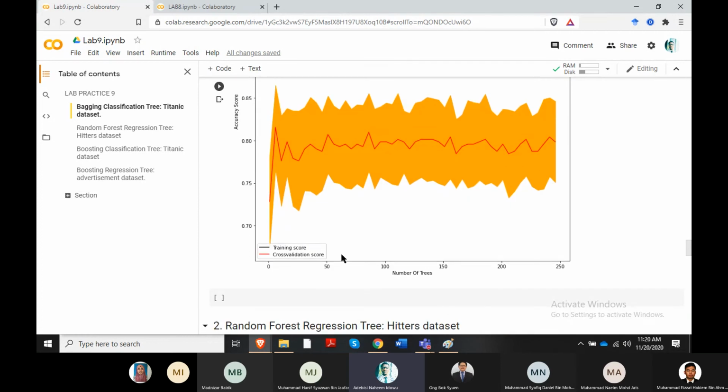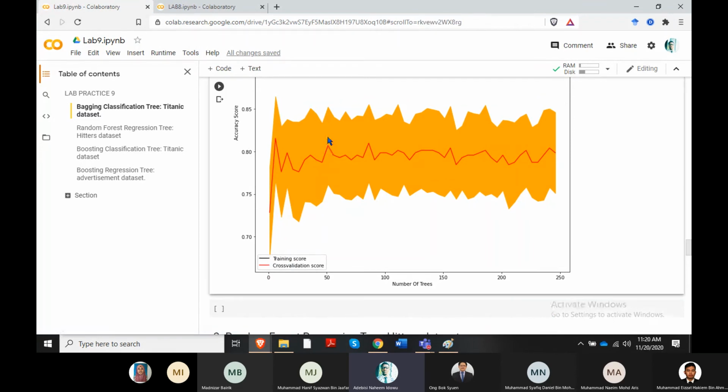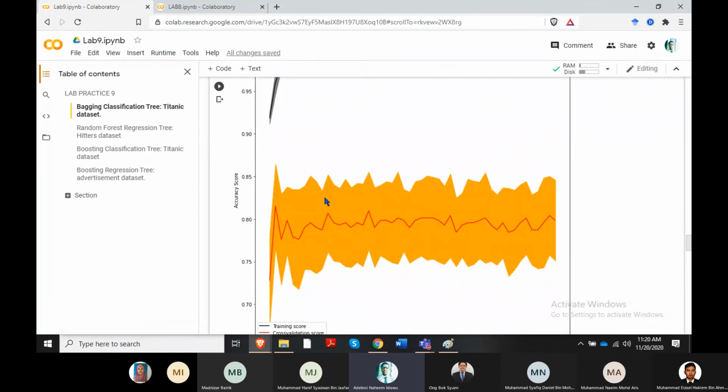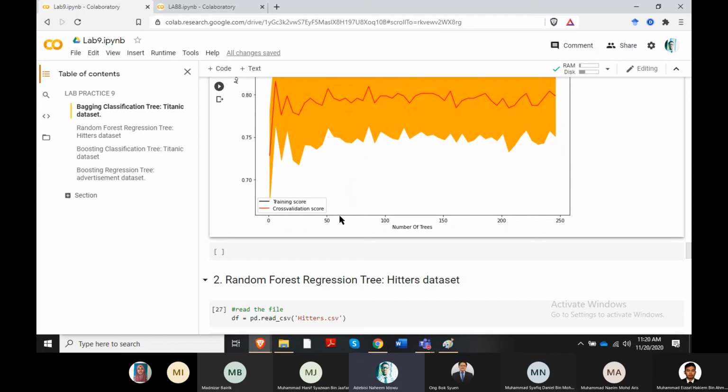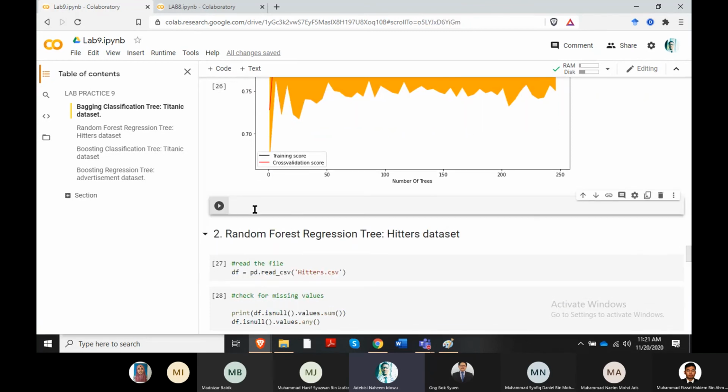So I want to determine the best values that give high performance on testing and high performance on training. When I have decided, I think my number of trees is around 50-something here.